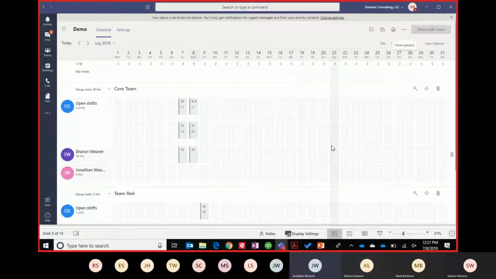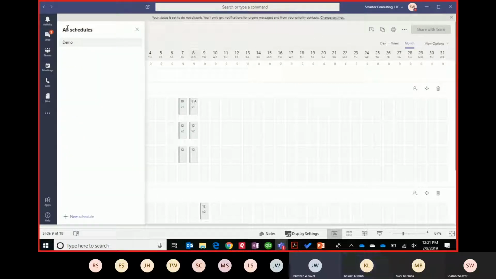I just haven't played with the details. So we have a core team, and if we have multiple locations that they would rotate between, can you put multiple locations? Yes. That's a good question, because this is one of the things that I've been playing with. Remember I said you can have multiple shifts. Right now I've just got one set up.